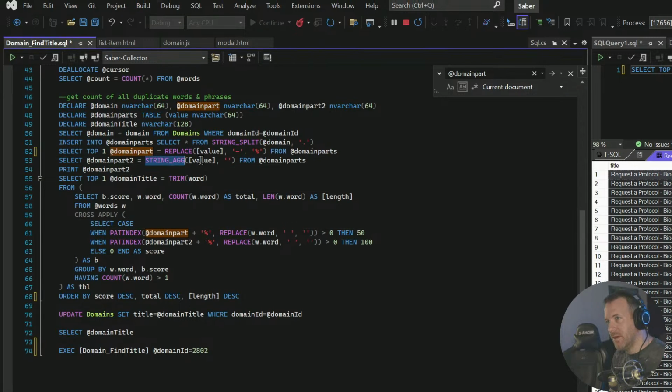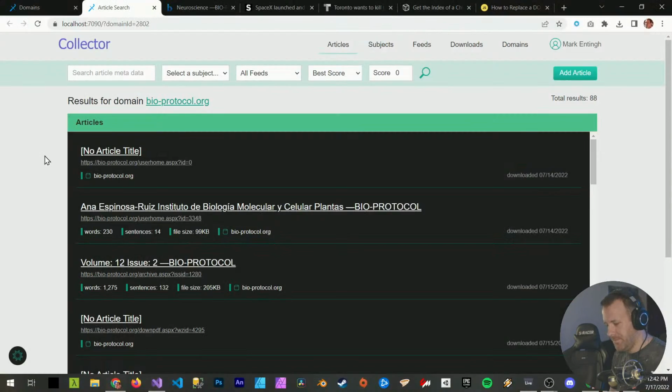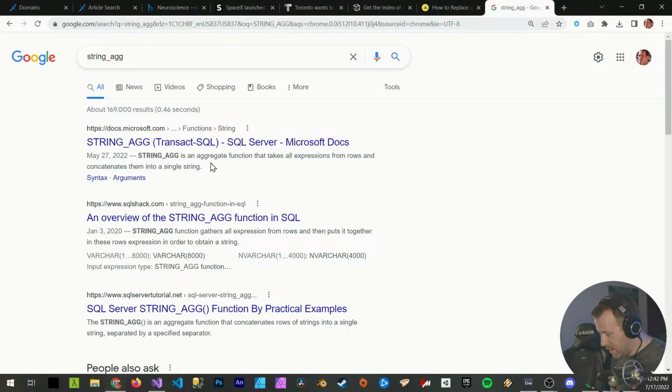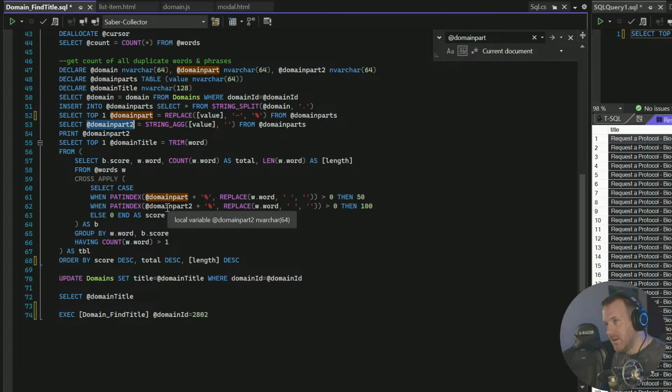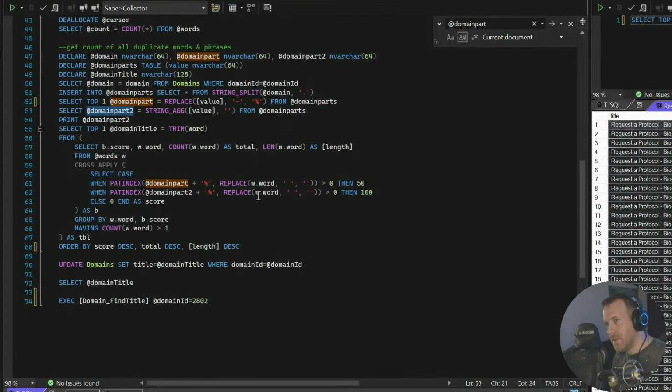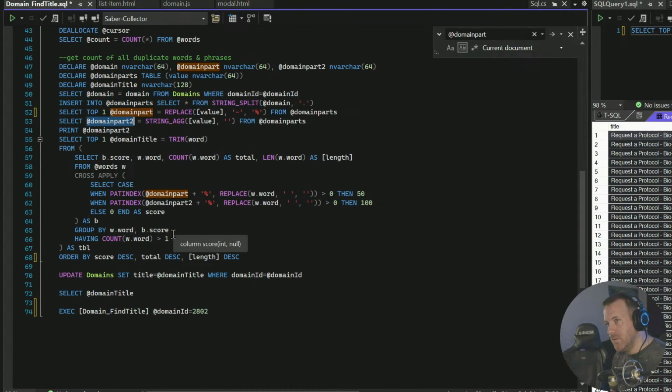I forget what string aggregation does. Let's find out. Aggregate function that takes all expressions from all rows and concatenates them into a single string. So, what are words? From words.